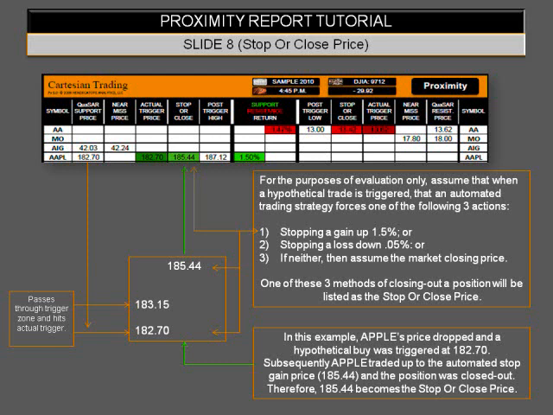So that's where the stop or close price is listed next to the actual trigger price. The same exact information is on the right-hand side of the document, and if we can address your attention to Alcoa, you'll notice that the actual trigger price was $13.62 on a hypothetical short sale, and the price of the stock went down to $13.42. It actually went down lower than that, but we stop gained it out at $13.42. Okay, just take a moment to look at the slide, and we'll move on.